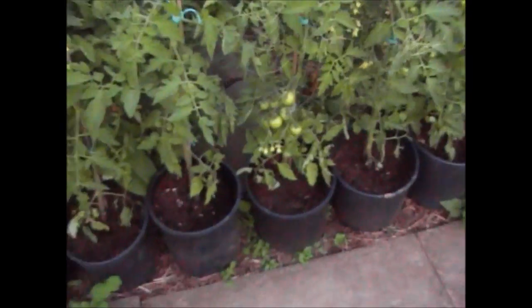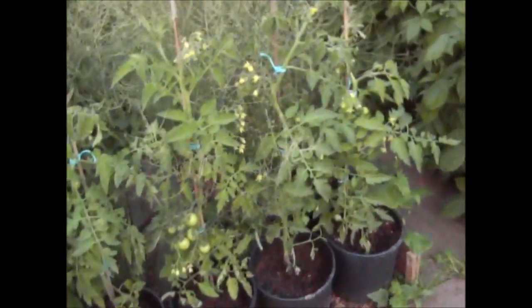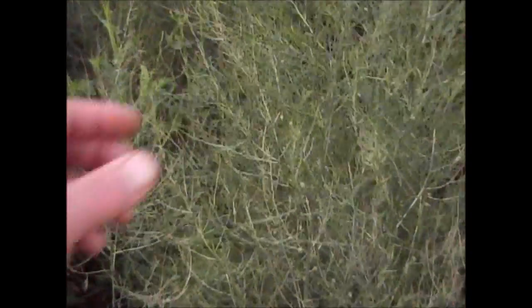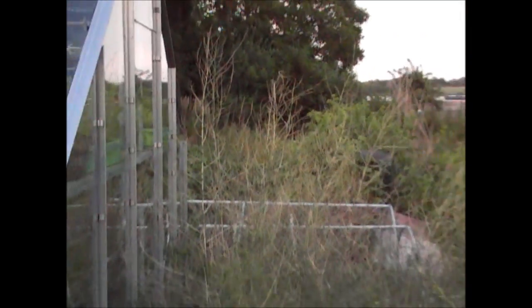The tomatoes that we've got outside are doing really well. As you can see, we've got plenty of tomatoes coming, and they're growing quite nicely. They've all been tied up. The asparagus is starting to look a little bit weather beaten. I'm not sure why, to be honest with you. It has been knocked about a bit this year, but as you can see, it's gone a browny colour, and I think that's possibly down to lack of water. But I don't typically water the asparagus because they don't like it too wet.